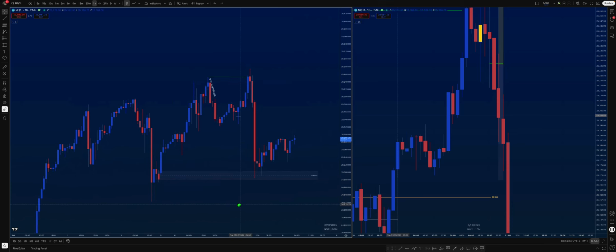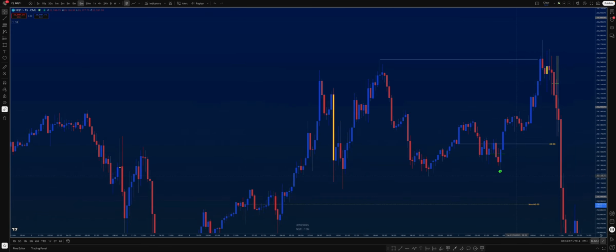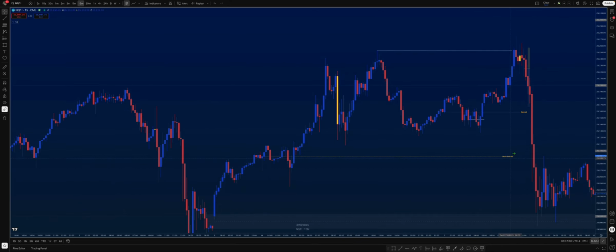Now I'm going to look at the Monday midpoint, the Monday midnight price, sorry. The reason I've got it marked out is if we look over here, this yellow candle represents the 9:30 open. That's the RTH session. We never returned down to the midnight price during the regular trading hours.